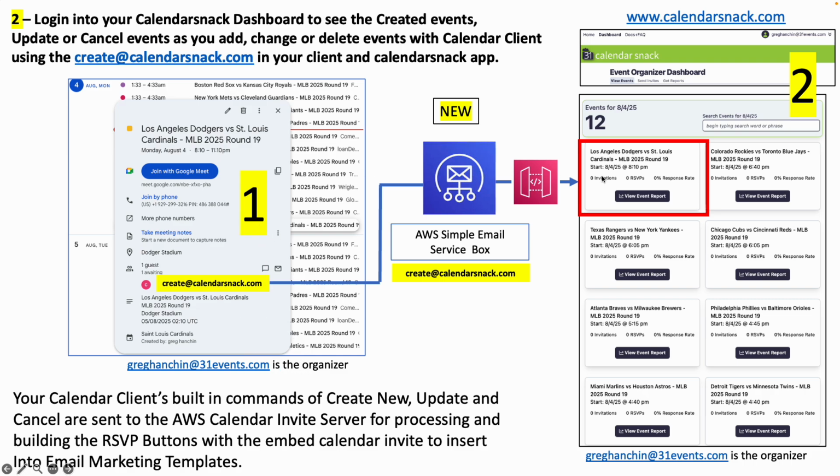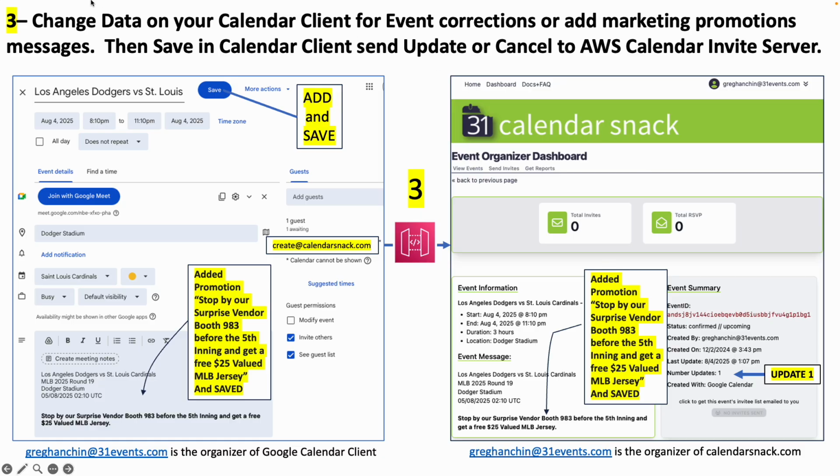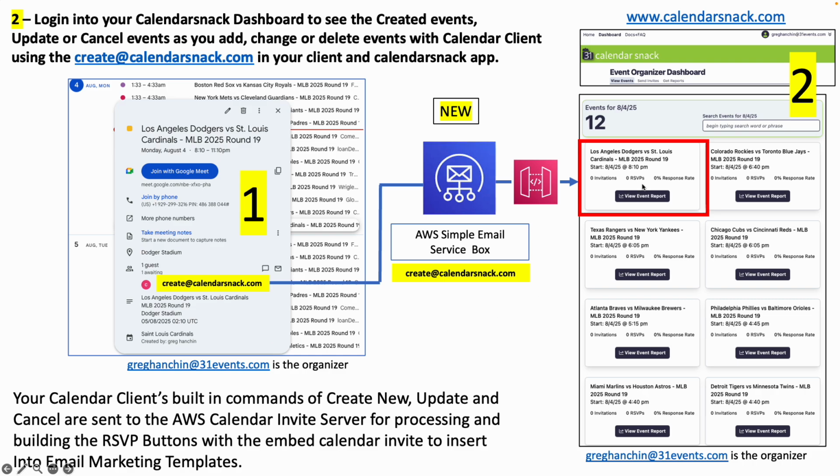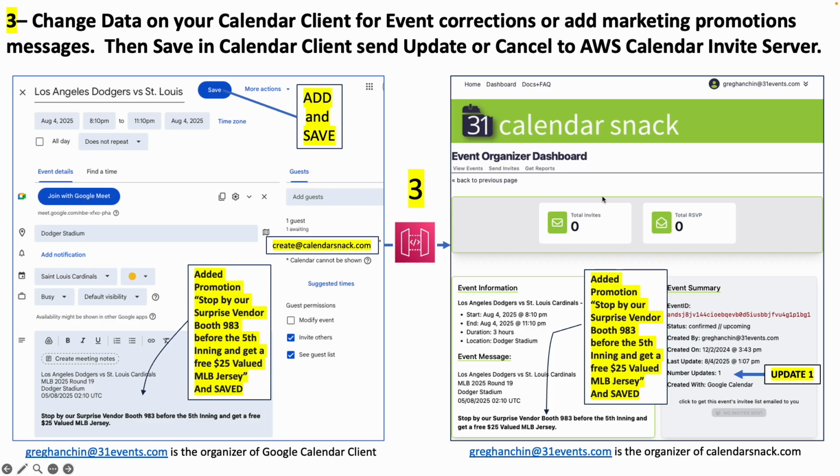I sent the data in, we processed it, and now I logged into my organizer dashboard. Greg Hanshin at 31 Events is the organizer over here in the story for the organizer dashboard, and then I can see the data right here. So in the first step, in step 3, I challenge everyone to essentially do this. You don't have to. If your calendar invite data is in here and you view it and you like it, you don't need to do anything. But what we do is try to walk you through a workflow here as part of the story. So that's what I'm doing.